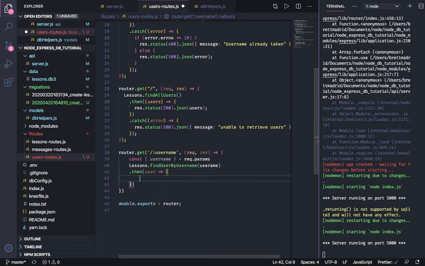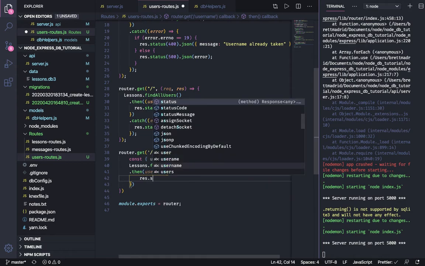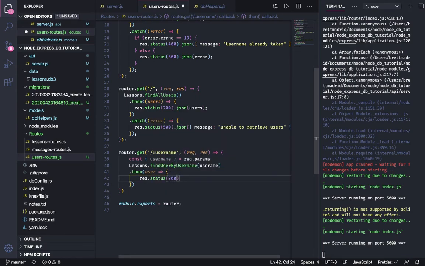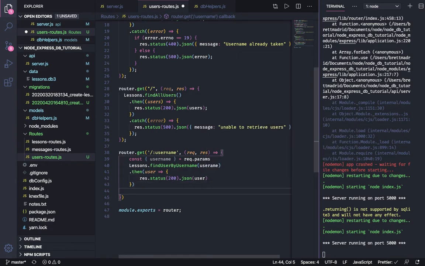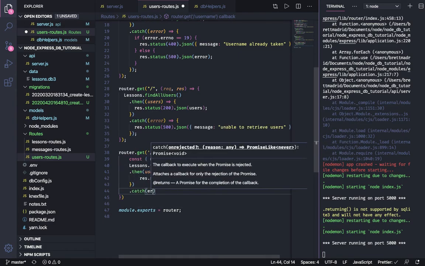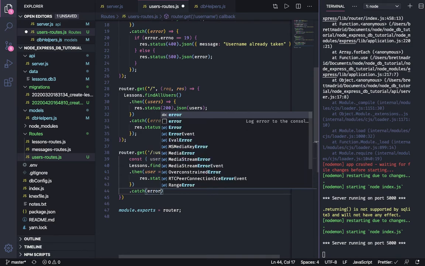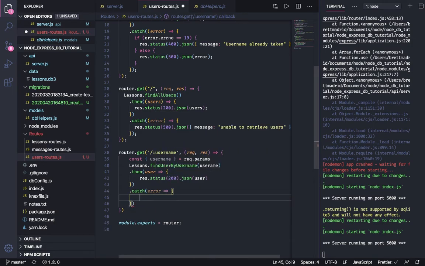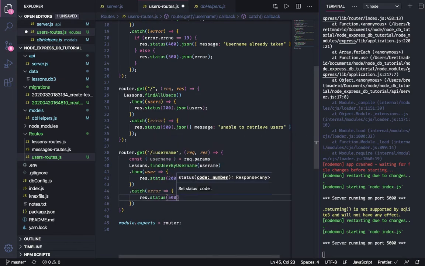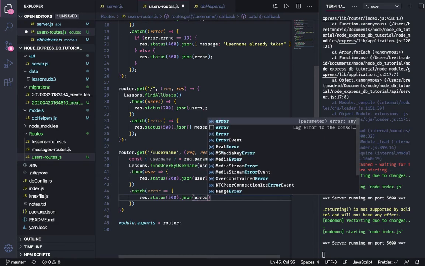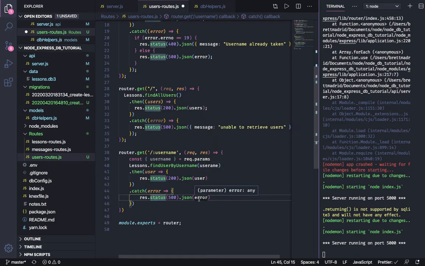I'll call it user. And then res.status of 200, .json of the user information back, and with the .catch error, the res.status of 500, .json of you can just pass the error in here, json.error, then the error code will go in there. And let's save this.